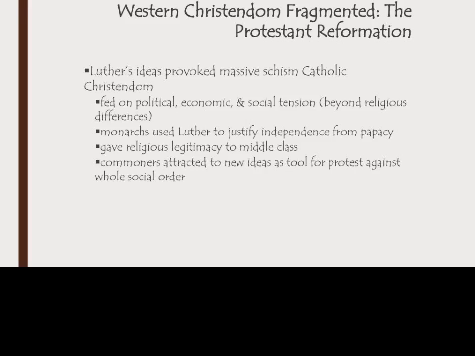And Luther really used the power of the written word. Luther and others emphasized common people reading the scriptures in their own language, or the vernacular, not priests interpreting the Latin texts for the masses. And combined with the new technology of the printing press, Luther's message spread throughout Europe in the form of pamphlets, and it spread fast.